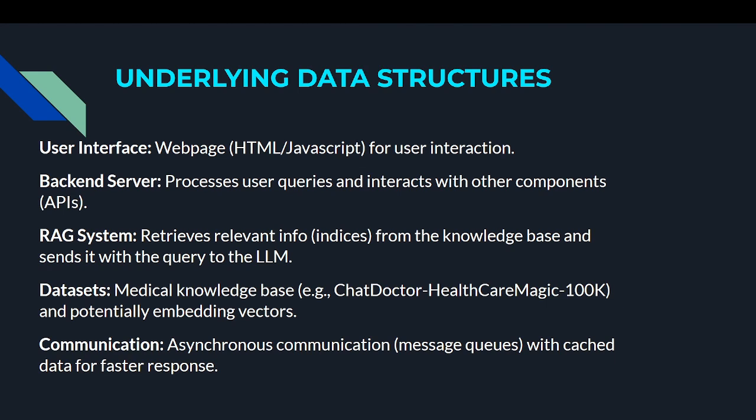The underlying data structures. A user interface here is developed with the help of HTML or JavaScript for user interaction. This query is sent to the backend server with the help of APIs. The RAG system retrieves relevant information from the knowledge base and sends it with the query to the LLM. The datasets, as mentioned earlier, will be from the Hugging Face repository. Asynchronous communication with cache data is used here for generating a faster response.